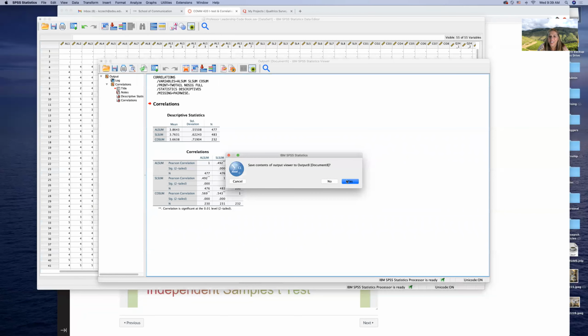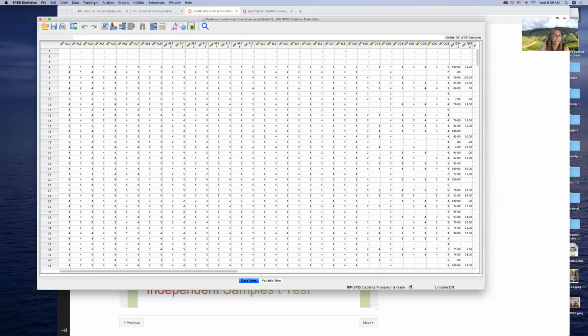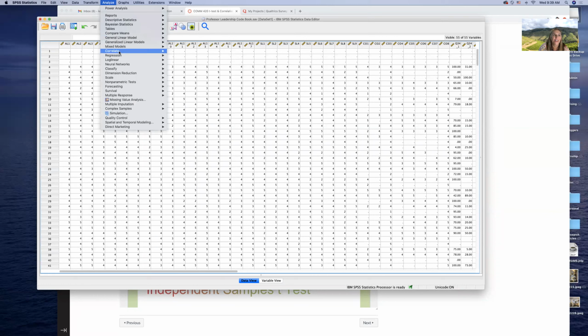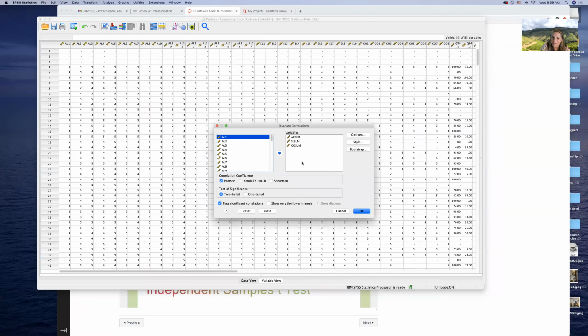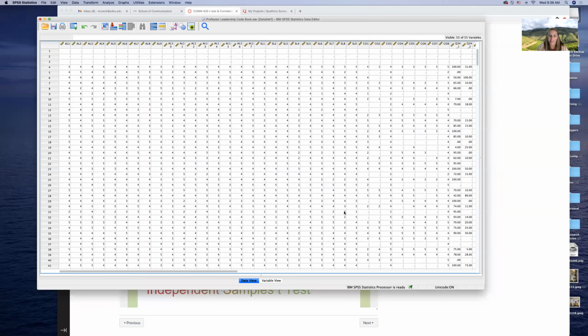So I will get the data set up for you. Remember, it is analyze, correlate, bivariate, your summated variables only, Pearson's R, hit OK. All right, that's the job before you today. I think that gets you a pretty good start on correlation and the concept of correlation. And we will be talking about our next concept the following Monday, which will actually be regression. And that's it. It'll be our last lecture of the semester.